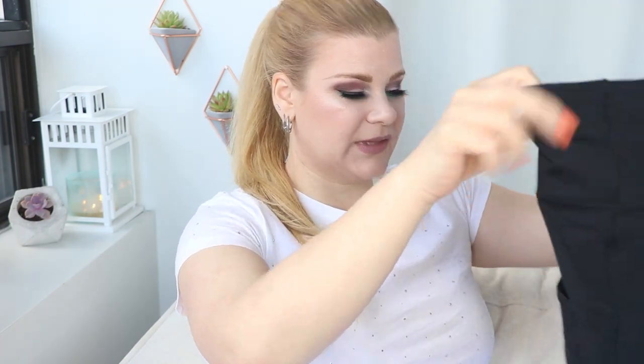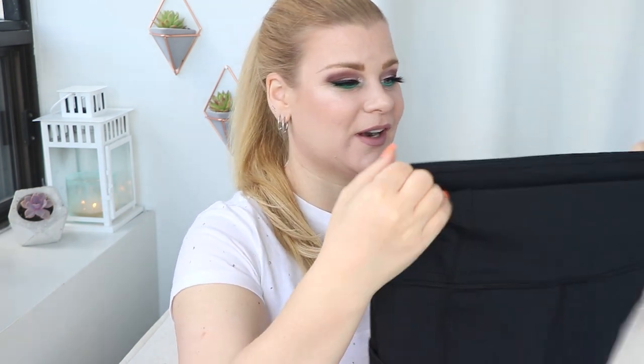The length on the leg is actually 8 inches. I usually go for 6, but my body's just not having the 6-inch length right now, so 8 inches feels better. I normally buy a size 8 in Lululemon pants and shorts, which is what I own in my closet right now, but they just don't fit. So I sized up to a size 10. I will say that this stuff is kind of compression and it does fit a little bit bigger than what you would normally guess.